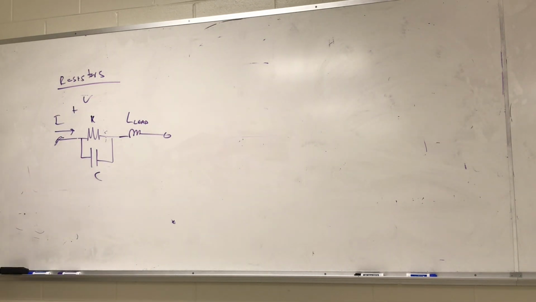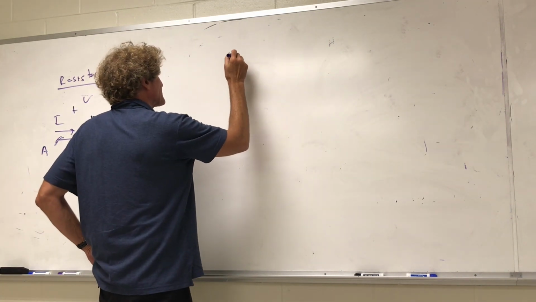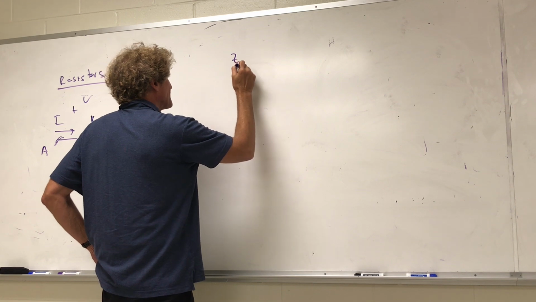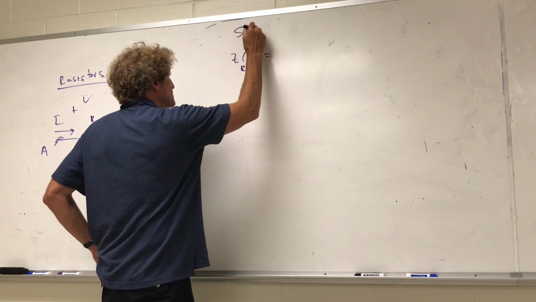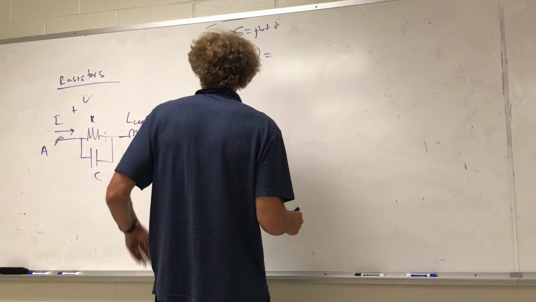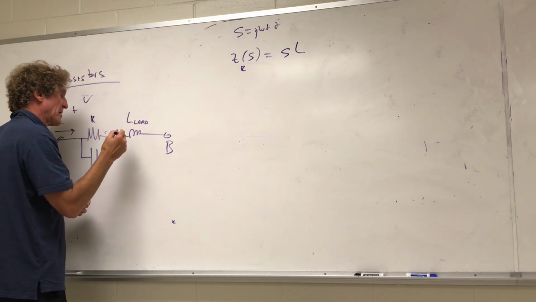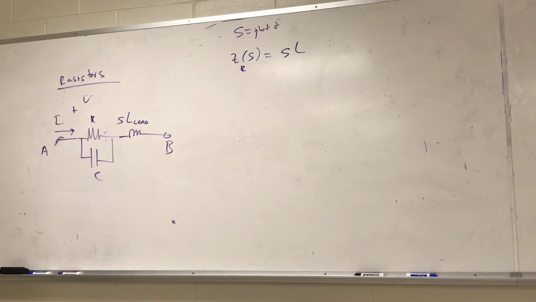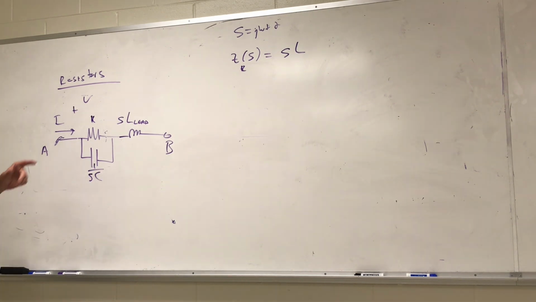So now if you look at the impedance between A and B, we'll do this in the S domain. You can say the Z, the impedance of this actual resistor, is a function of frequency S. And S is J omega plus sigma. I'm doing it in this domain because it'll be a little less complicated. If you look at this, it's got to have SL, right? Because the impedance of an inductor is J omega L, or in this case, SL. Remember when you did Laplace analysis of circuits, use SL for the impedance of an inductor? This capacitor will have 1 over SC impedance, and the resistor is just R.